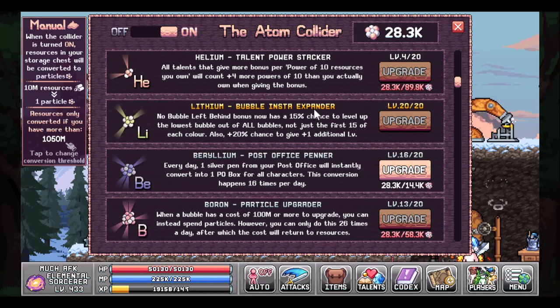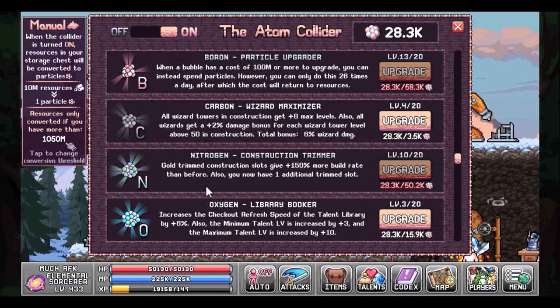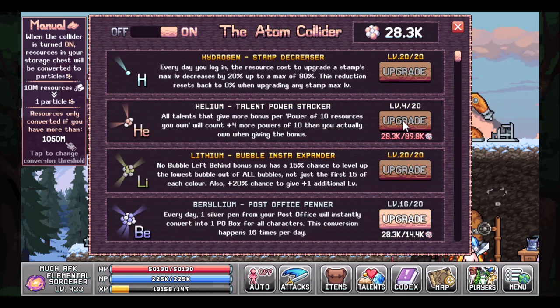Lithium bubble insta expander. This one is going to be huge, right? So no bubble left behind has a 15% chance to level up the lowest bubble out of all bubbles, not just the first 15 of each color. Also 20% chance to get one additional level. We have come down. We have at least put a point into every single one of the atoms. Obviously, some are a lot more expensive than others. And the one I really want is the helium talent power stacker.